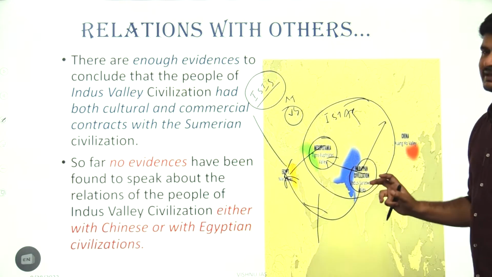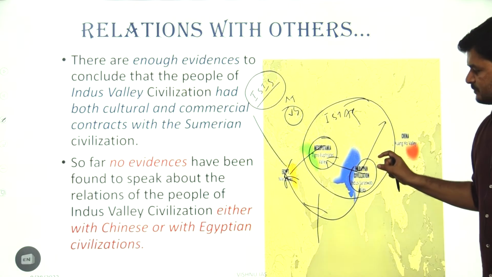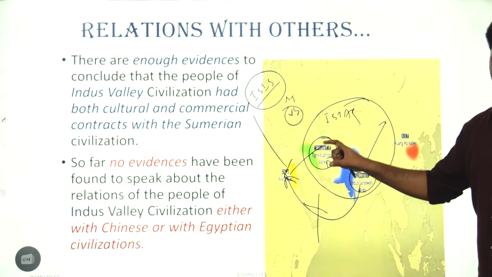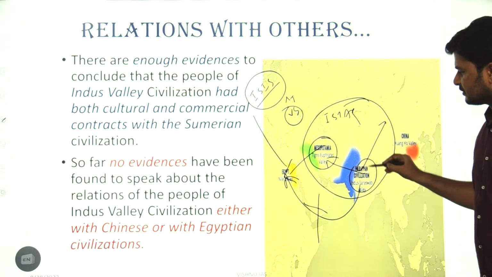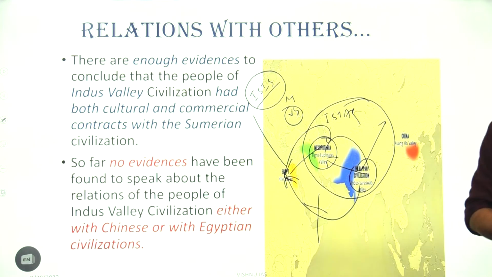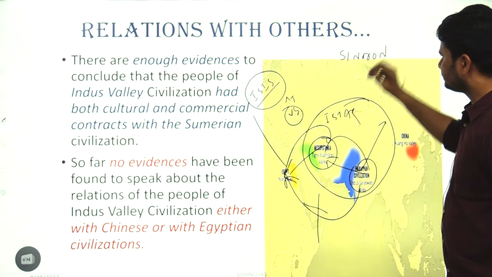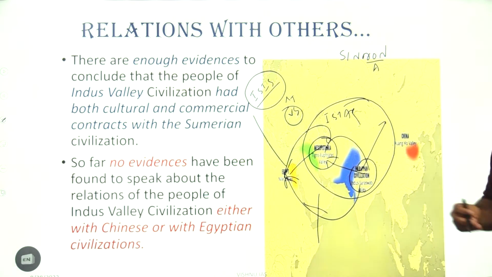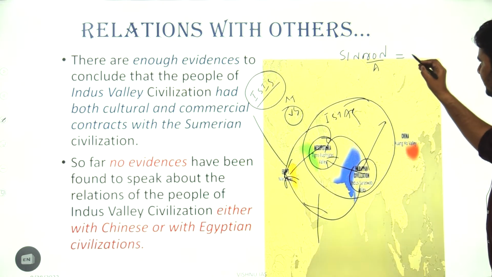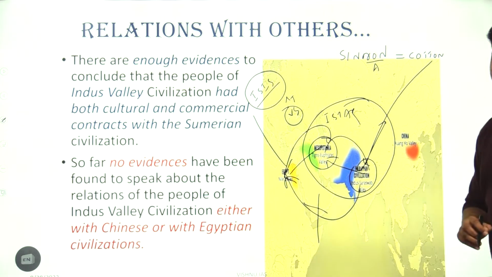If the question comes in the exam, you answer in this way: we found commercial relations between Harappan civilization and Egyptian civilization not through a direct way but through an indirect way. For example, to make you understand, we have Sindon. Sindon or Sindan, different terms, right? Sindon is the term which we found for the cotton of Indus Valley civilization.